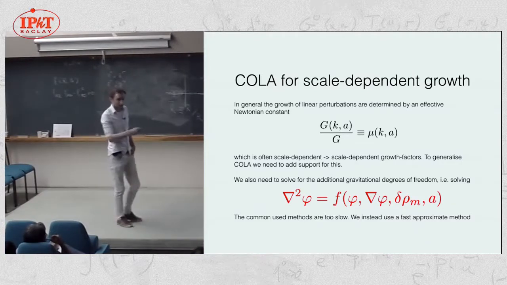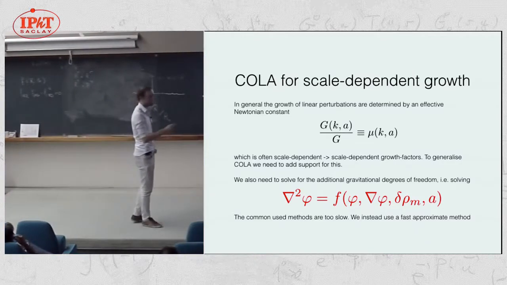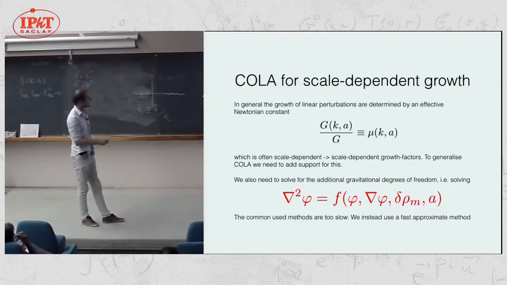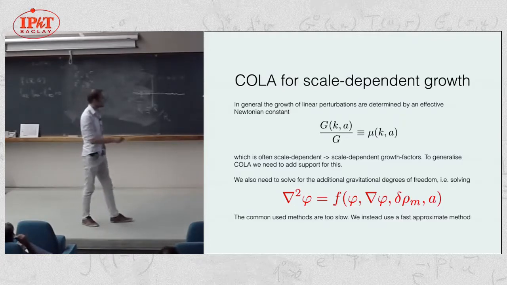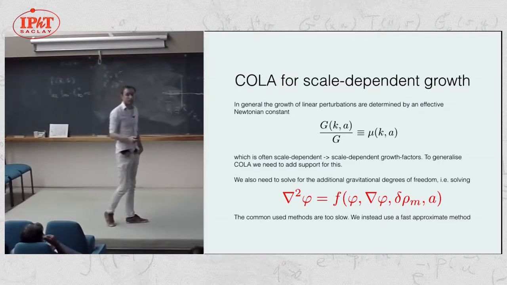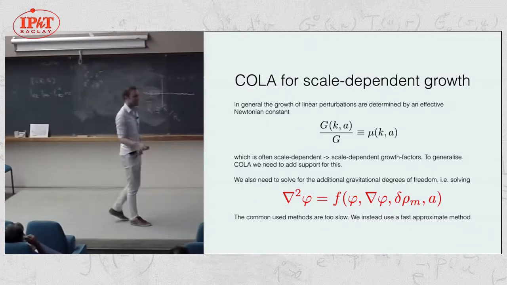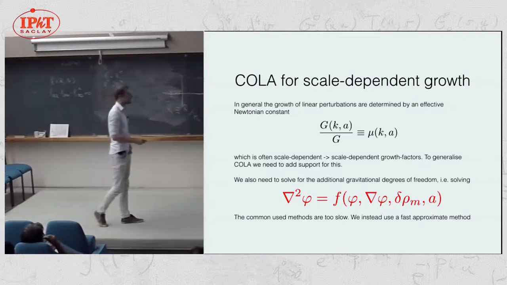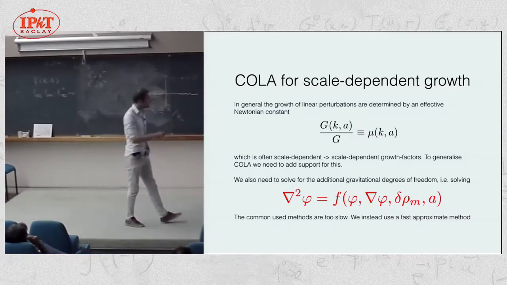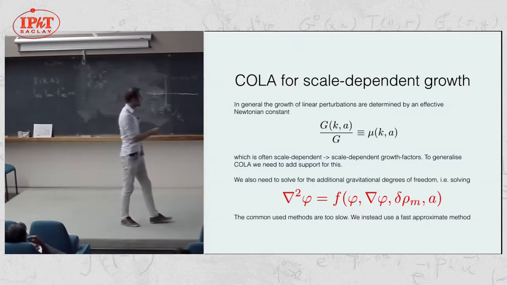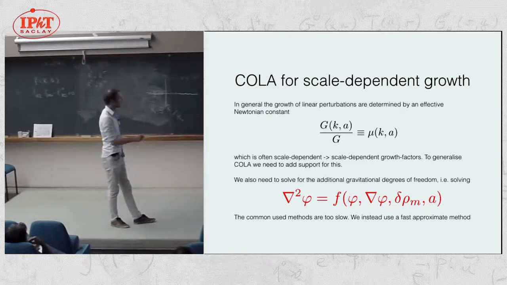And also, as I said, these COLA simulations are pretty similar to normal n-body simulations. You do exactly the same apart from this split. So you also need to solve for this additional degree of freedom. You need to solve this field equation for your extra degree of freedom. The way this is done in traditional n-body codes is using relaxation methods, that's what I was thinking about. And this is a bit too slow if you want to have this huge speed up, which is what makes this method good. So in order to do this, we need another approximation.